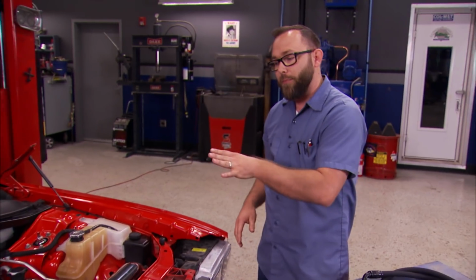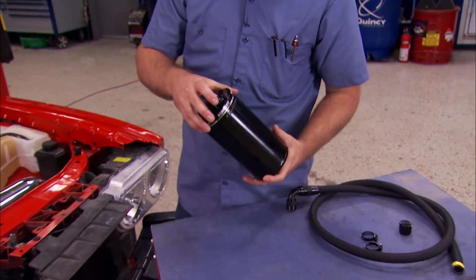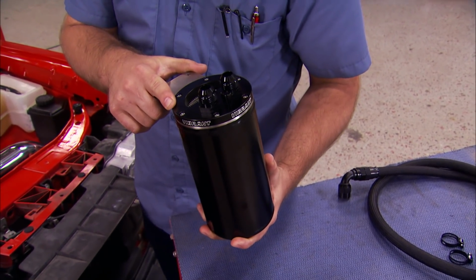The problem with that on a high performance engine or a boosted application like ours is that it will lower the effective octane rating of your fuel, and that can cause detonation, which is always bad. That's why you need a catch can like this one from Vibrant Performance, which will catch those fumes and keep that detonation from happening.